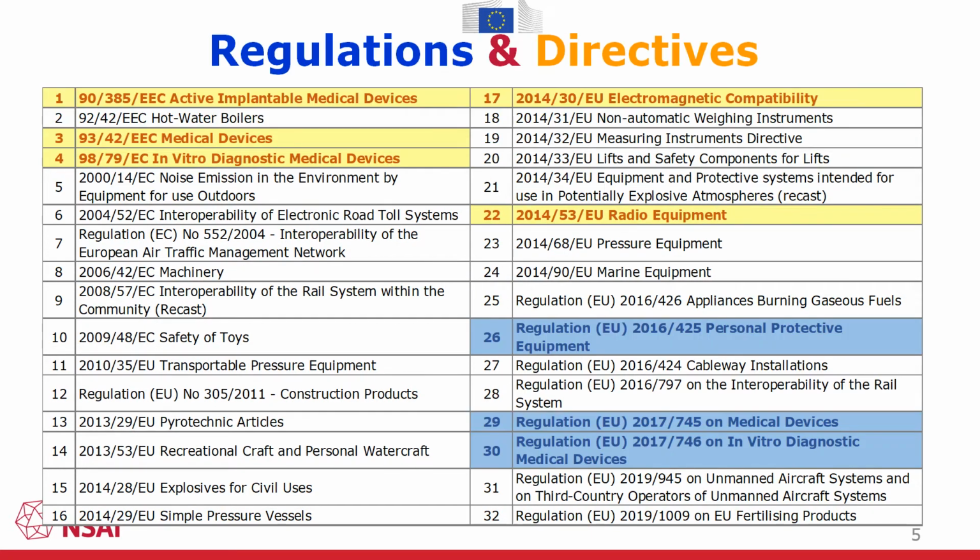Any medical device that has a USB connector must also comply with the EMC directive listed here, and medical devices that emit radio waves must comply with the Radio Equipment Directive. Further details on these 2 directives can be found in our EU legislation webinar for electrical products. Medical devices are also referred to in the Personal Protective Equipment Regulation 425, which was updated in 2016.